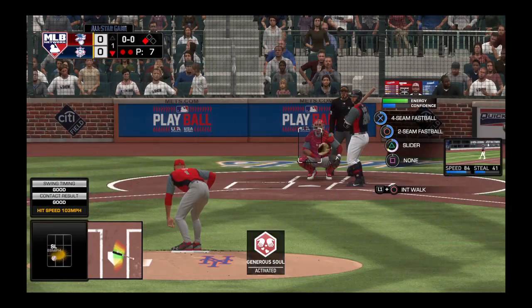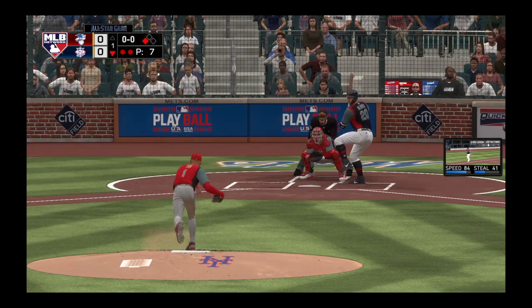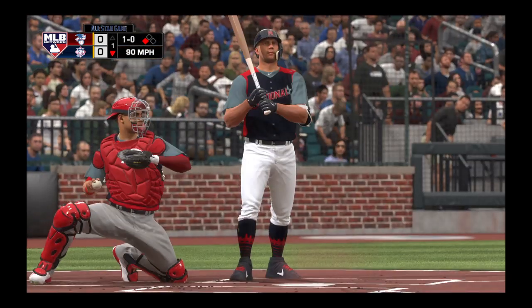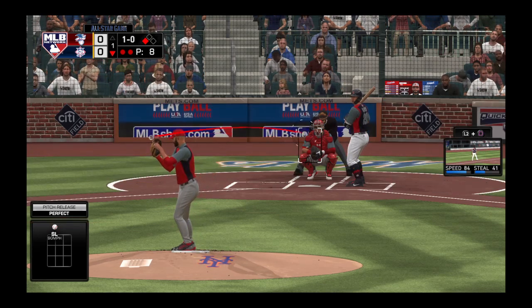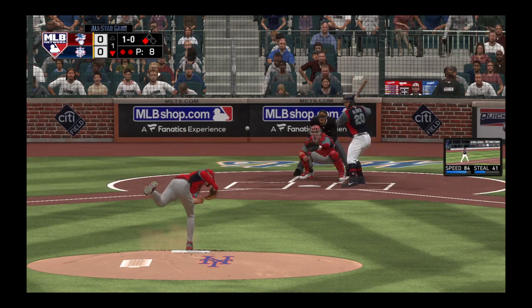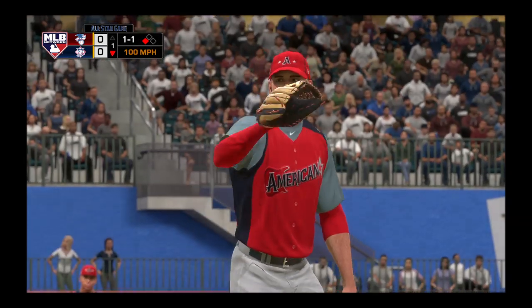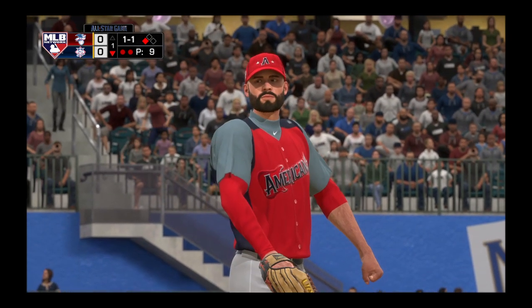So a man at third here with two gone, and up steps the power bat of Peter Alonso. And a bit too high with that one. It's 1-0. With the runner on third, two outs, base open, and a good hitter at the plate, you have to be smart and not give in. If you walk this guy, so what? It's a lot worse if you give him a ball that he can hurt you on.